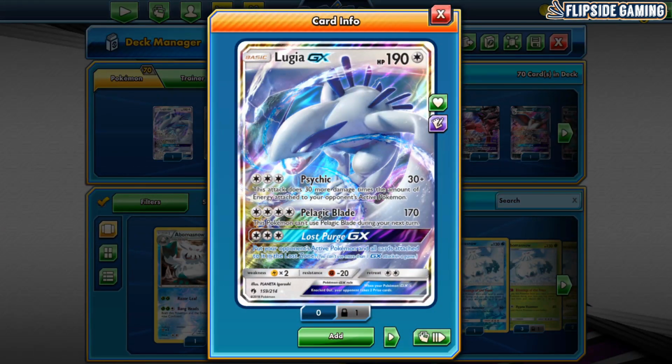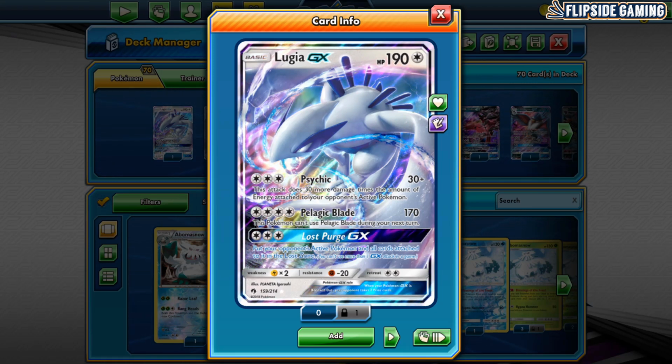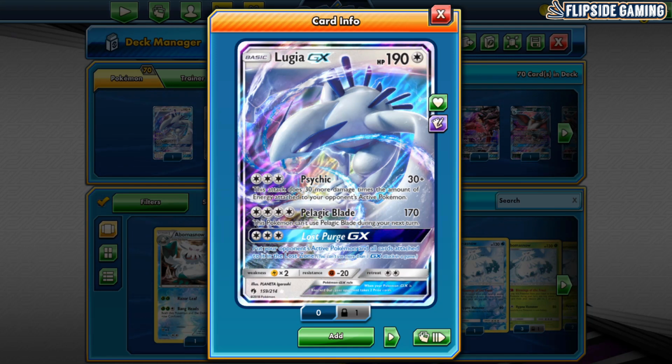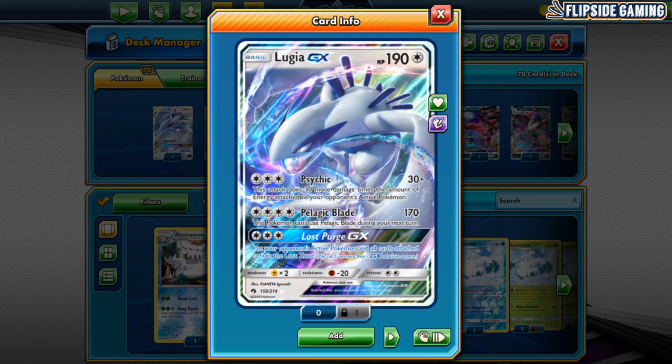But yeah, we'll just start at the top of this, and I will do my best to give explanations for why I think all of them could be viable, of course, with Mewtwo and Mew Tag Team GX in the expanded format. So first we have Lugia-GX, and it's here for its Lost Purge GX. It's just a nice utility to have. Put your opponent's active Pokemon and all cards attached to it in the Lost Zone.